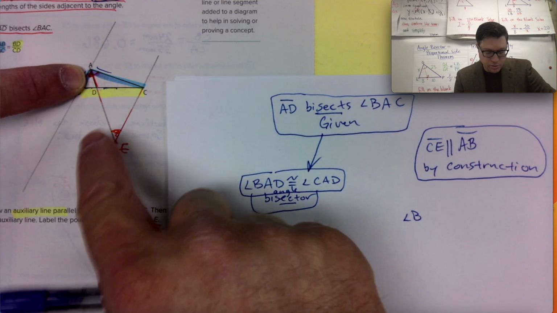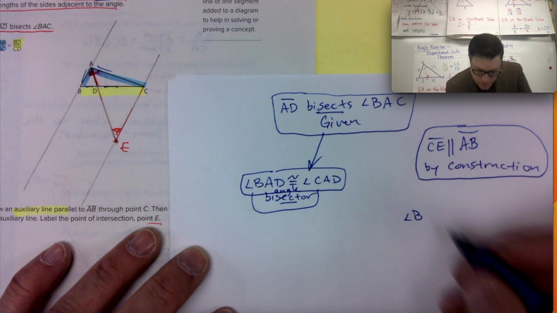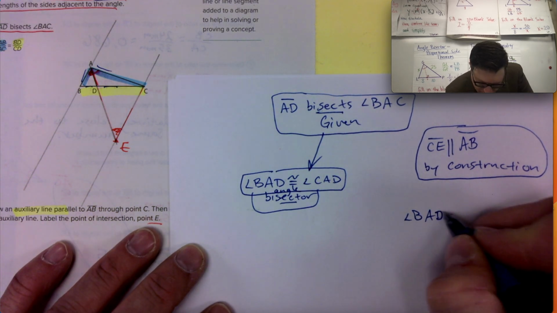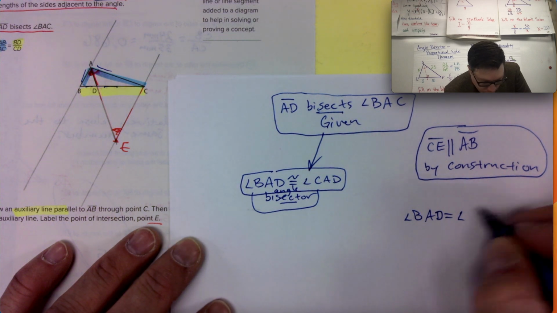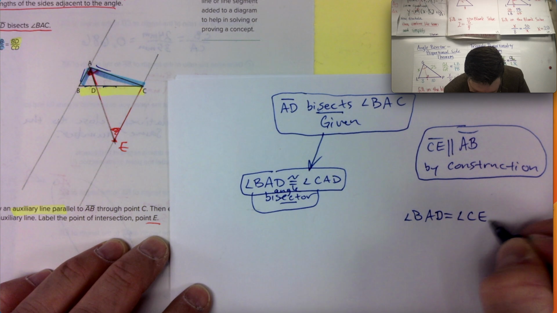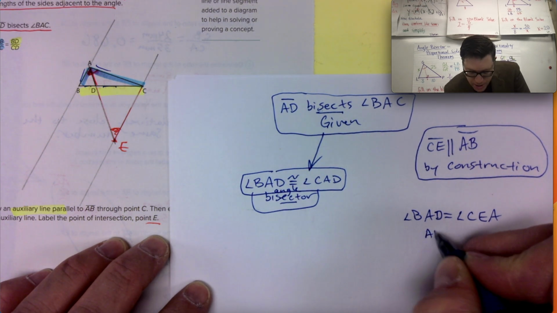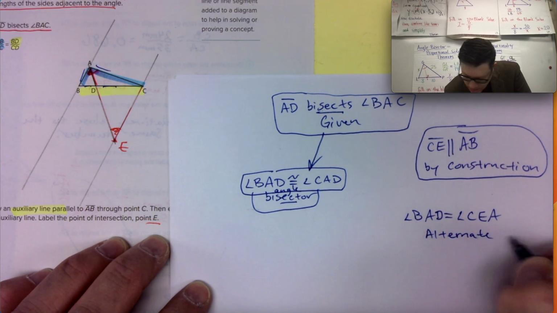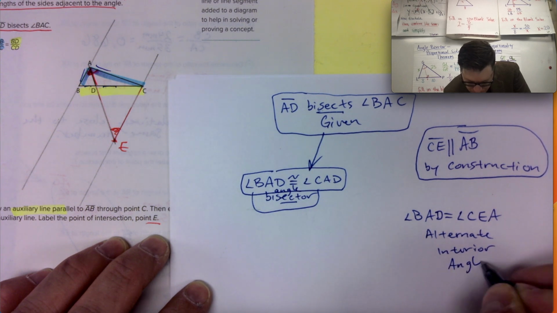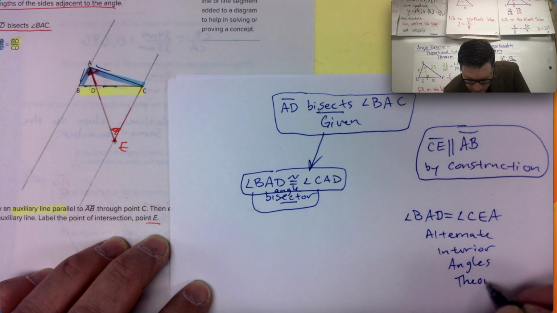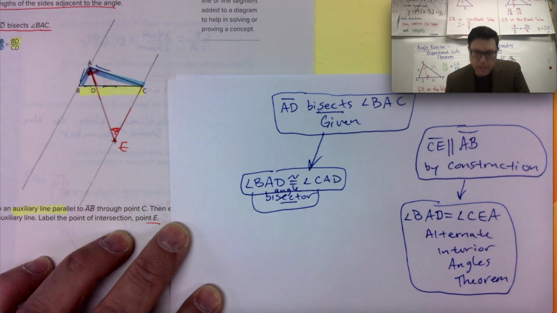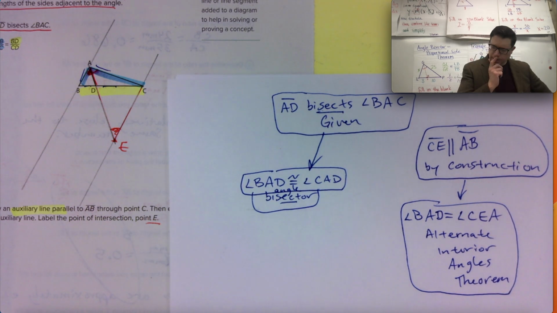So with the parallel lines, and I said it out loud, it's time to write it down. Parallel lines create congruent angles. So angle BAD is going to be, well, they use BAE. I think maybe I'll use one of the two. Is going to be congruent to angle CEA, because they're alternate interior angles, and there's a theorem on it that we talked about in the entire last trimester. So these are going to draw together. Okay.